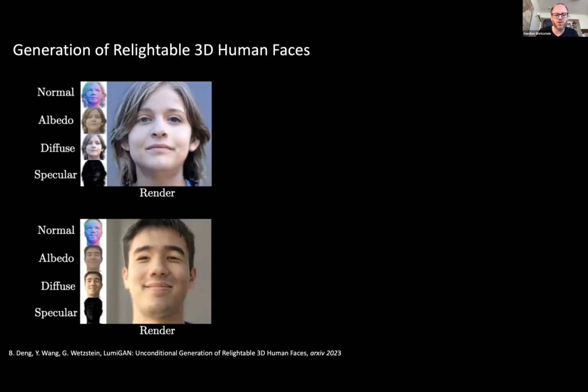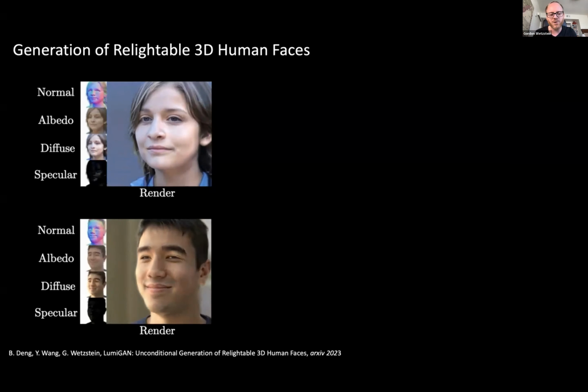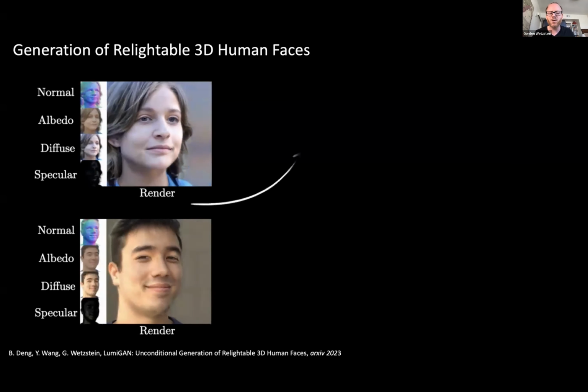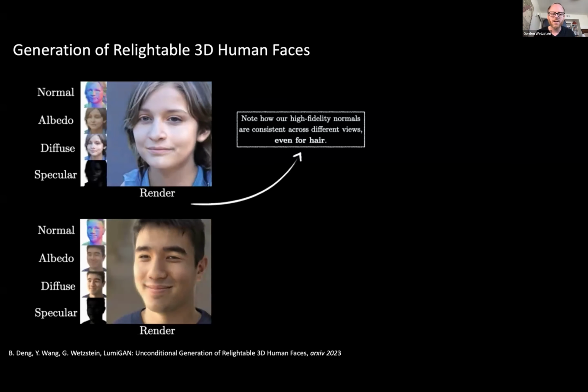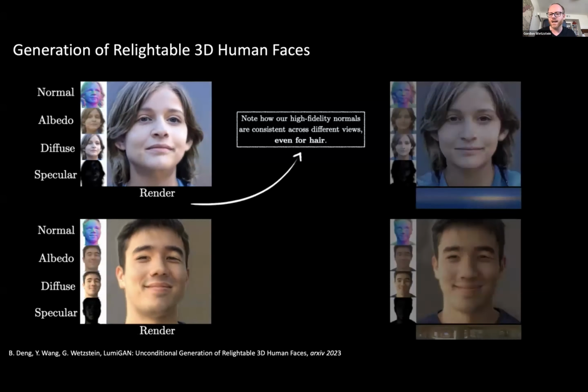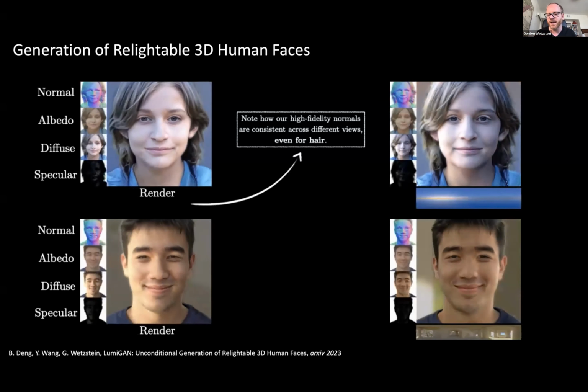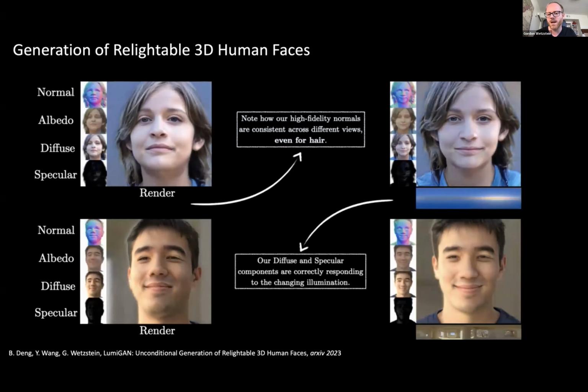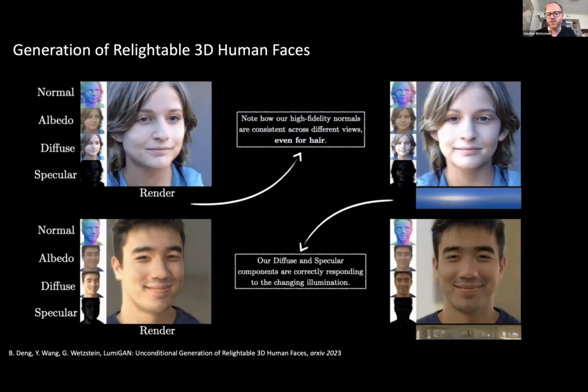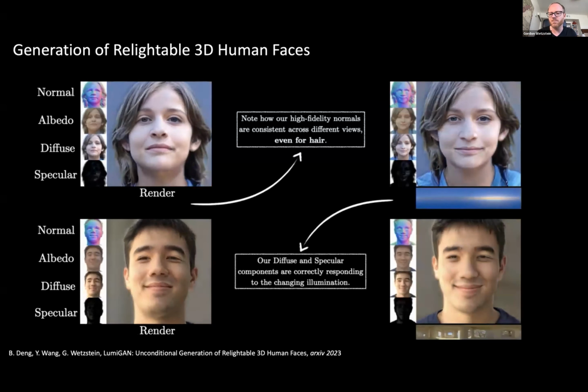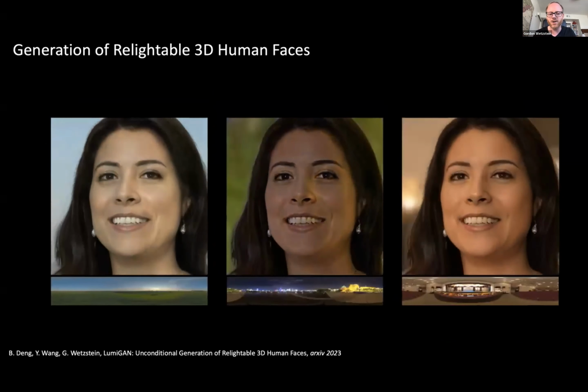More recently, we've been looking at putting more and more of this physical bottleneck in there. So instead of generating colors, we can also generate diffuse albedo, specular terms, visibility functions, things that can be used for physically based lighting model. So if you do the lighting explicitly, that's nice because you can change the environment map after the fact and relight the characters. And that's great because you get more and more control and editability over these generated characters in 3D also.